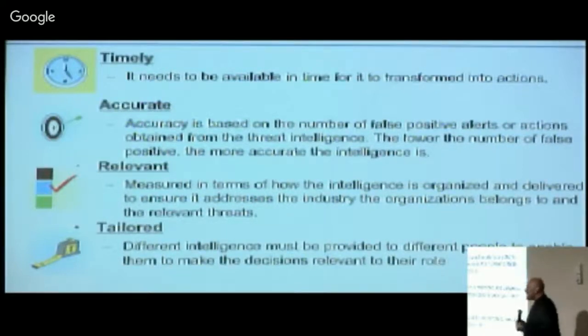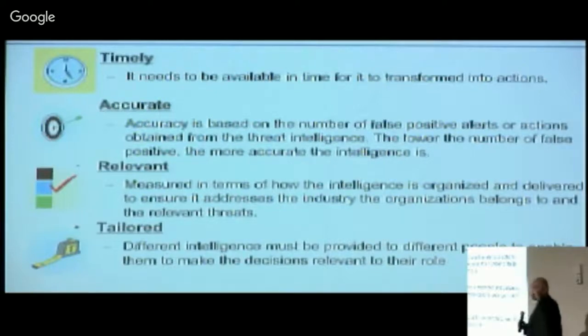It has to be accurate. It has to be relevant and tailored. Relevant basically means it has to be useful for your business. If you're telling me about a ransomware campaign that is hitting hospitals and is exploiting a specific, let's say, TeamViewer vulnerability, but you're not a hospital, you're not using TeamViewer, maybe that's not really relevant for you. You may be aware, but it's not something that you can use. And then tailored. If I'm talking to an organization, I know Mikhail also talked about that, you literally have 3 types.